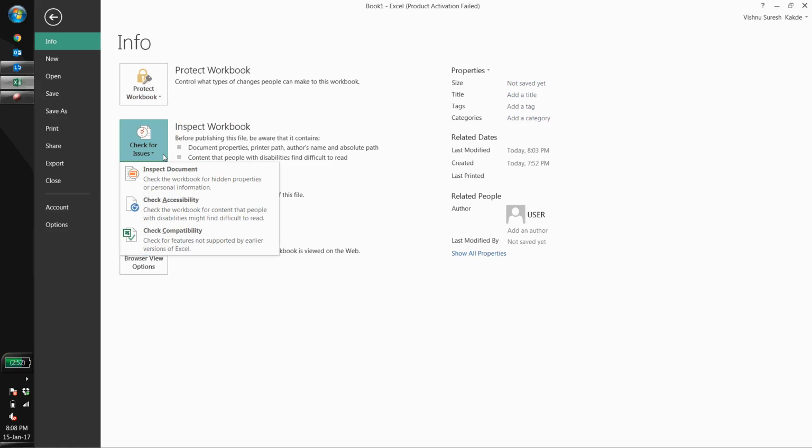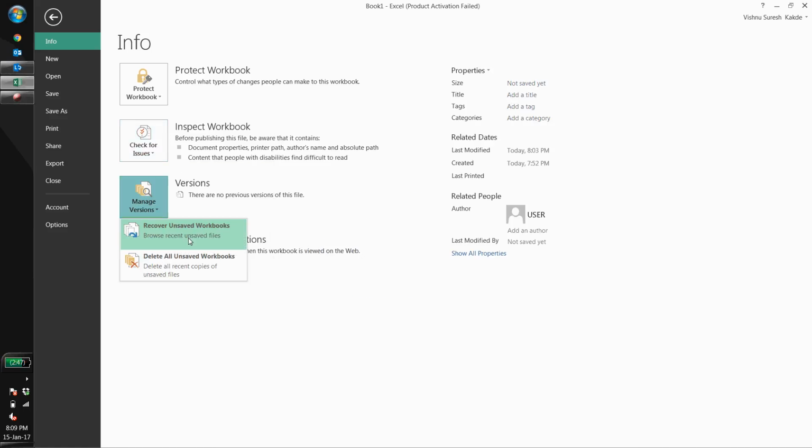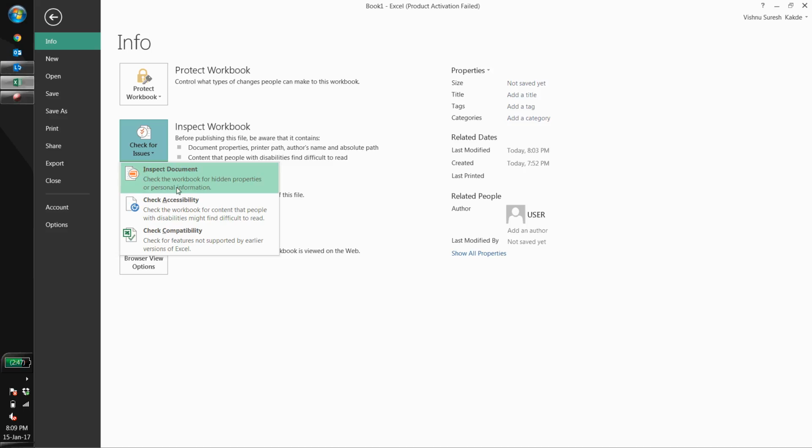Next, moving to another option: check for issues. Check for issues is normally used for checking the properties, such as the author name, manager name of the worksheet, who created it, when it was created, last modified, and so on. First is inspect document.